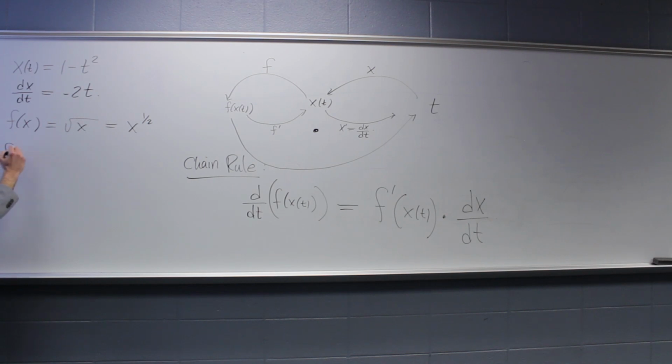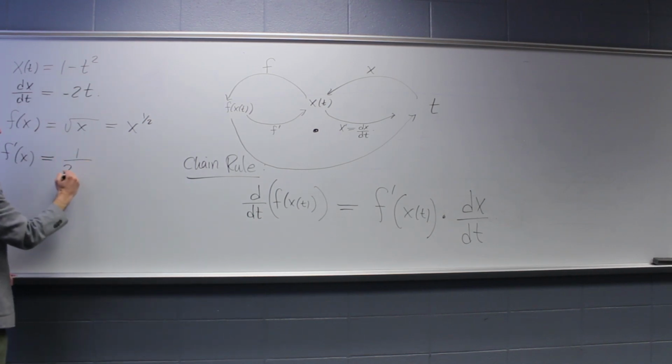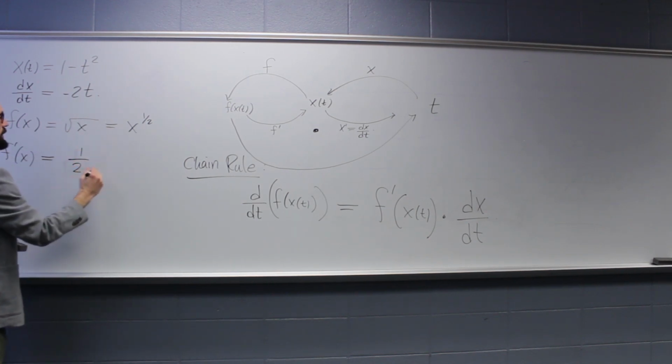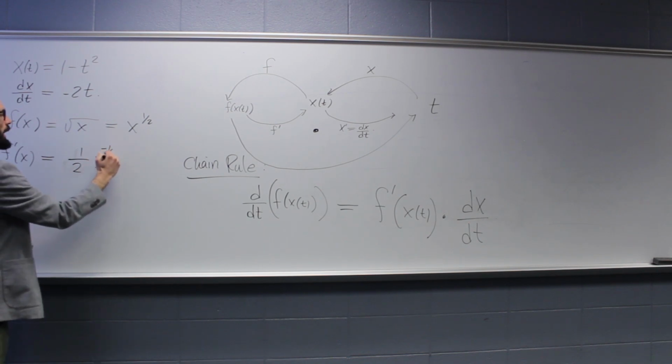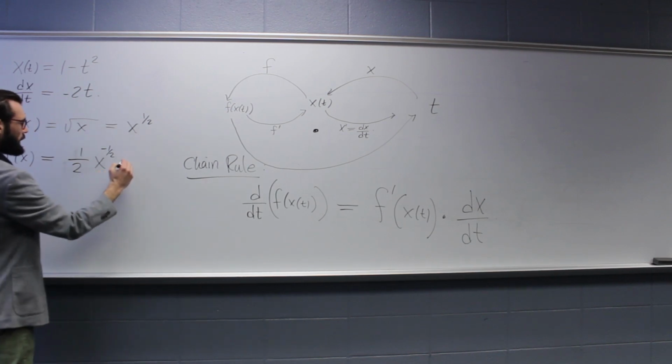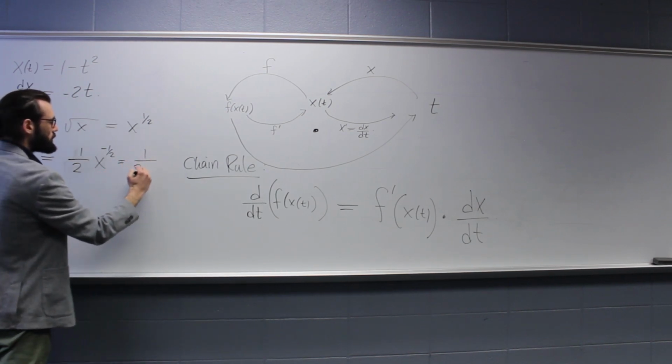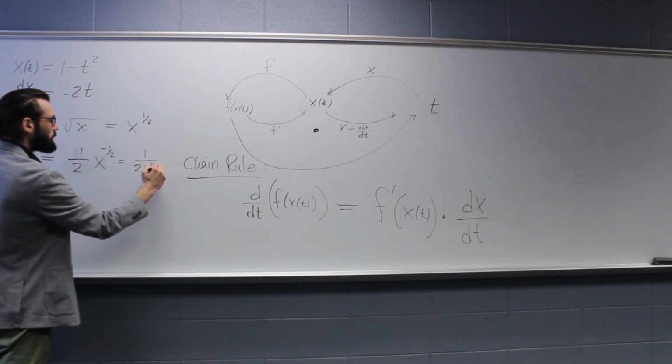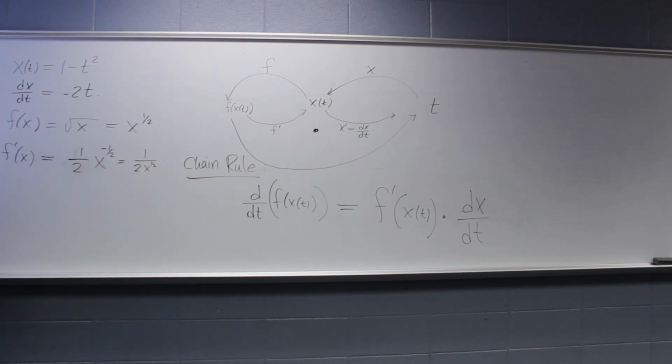And let's make sure I do this right. F prime of x, I'm going to use that form and use the power rule. What is it? 1/2 x to the negative... Sorry, let's write what you said. 1 over 2 x to the 1 less power, right? Bring down the power, 1 less power. And I can rewrite that as 1 over 2 times x to the 1/2. Great. We're in good shape.